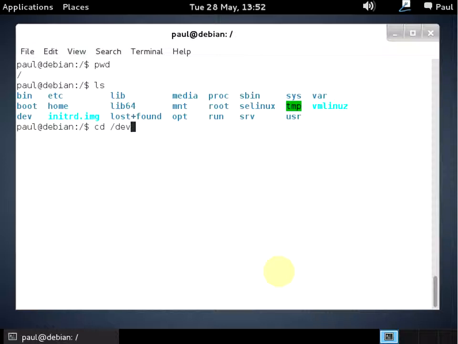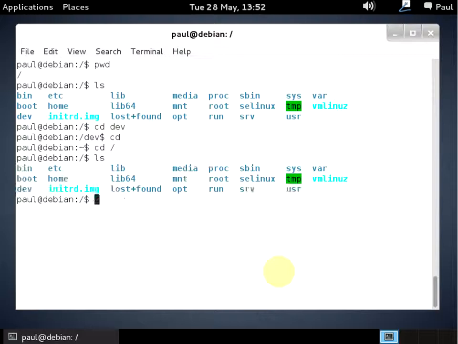So instead of a relative change, like cd dev, which it knows I'm trying to get into, I'm using an absolute directory. I'm saying root dev folder, and it takes me to the dev folder.